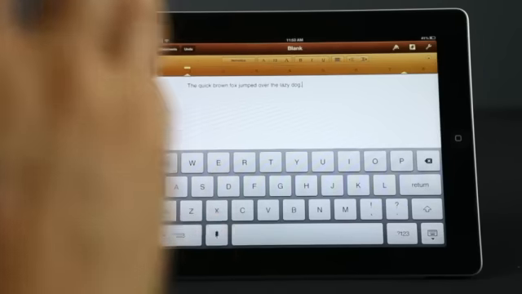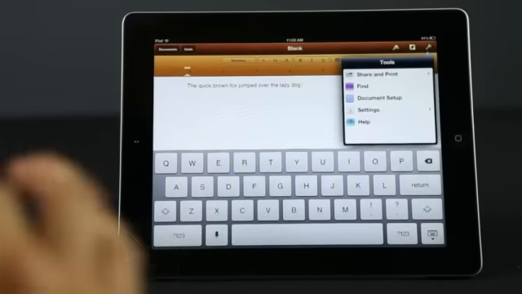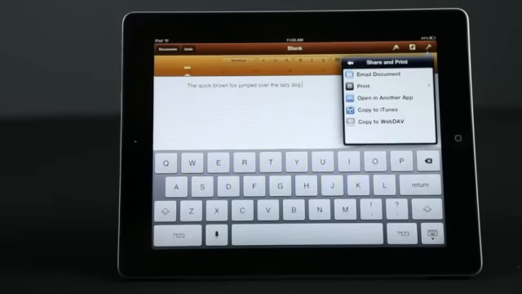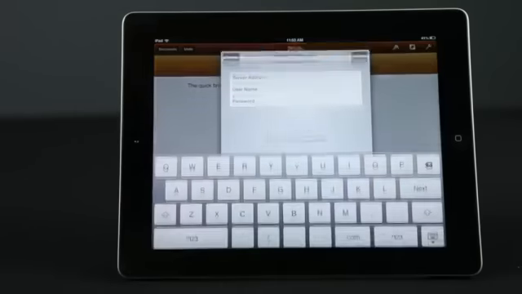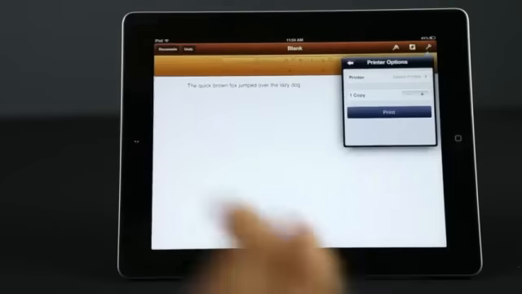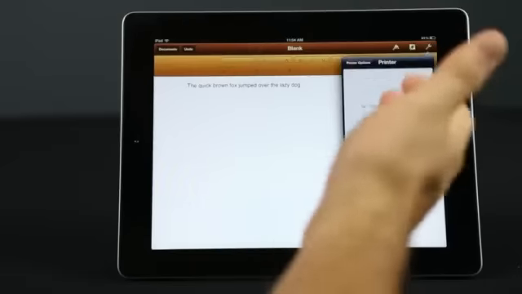Apple makes it pretty easy. You tap the wrench icon and you have all your tools for sharing and printing. What we can do here is email the document, obviously, open it in another app so you can send it to different applications, for example, say print on a remote computer, copy it to iTunes so you can access it like a wireless file-to-file transfer, or of course copy it to a web dev server, which is probably your most useful enterprise solution. Printing from the iPad is a pretty limited affair. You need to have an AirPrint capable printer.